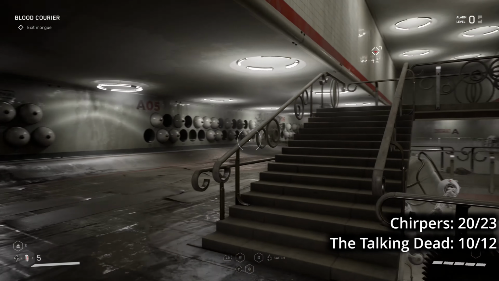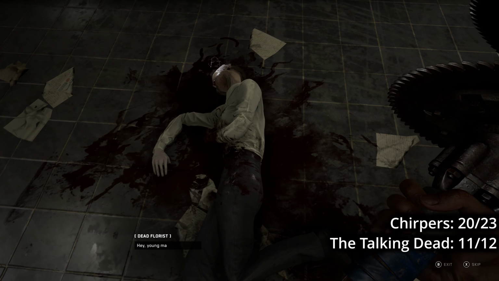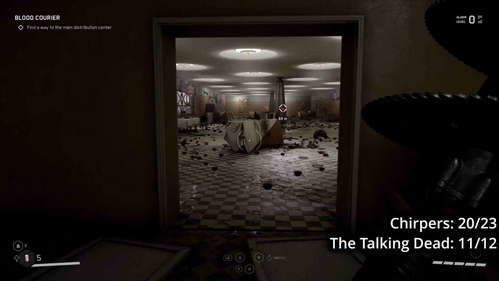And once you're on the second floor, you're going to take these stairs over here up to the third floor where there's a lock on the door. But before we open up that lock, we're going to want to talk to the dead florist who is just hanging out on the floor. That's why she's a florist, because she's on the floor.